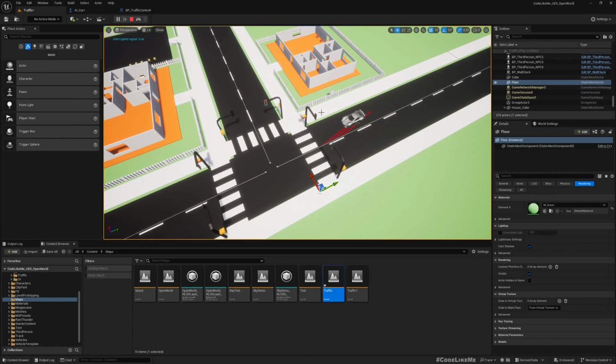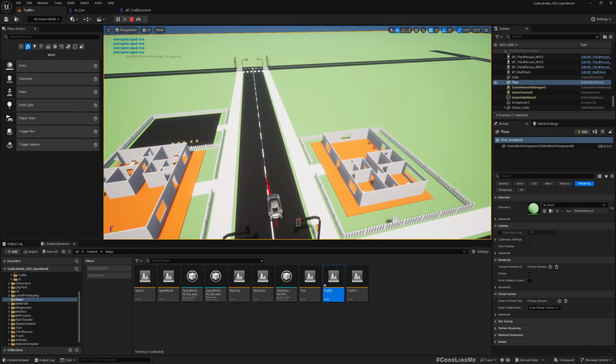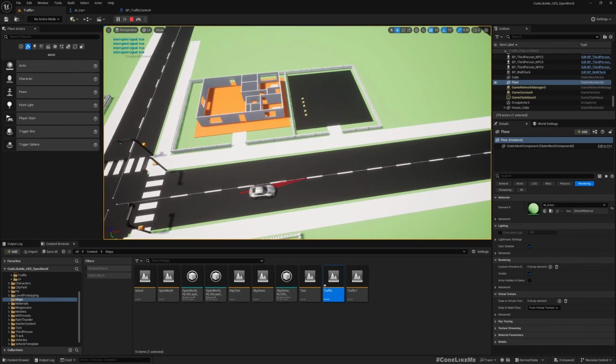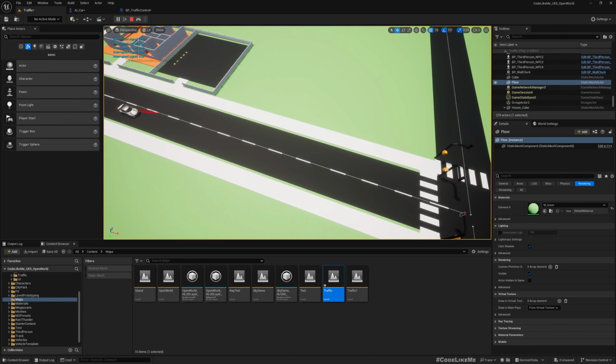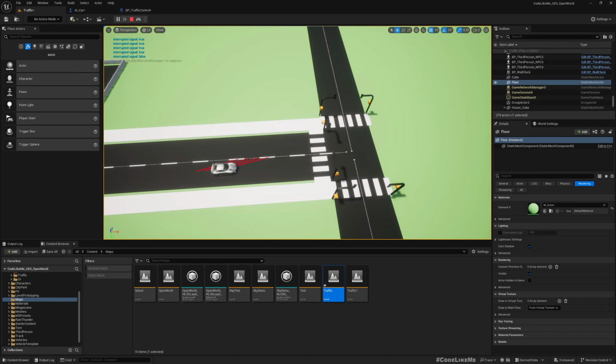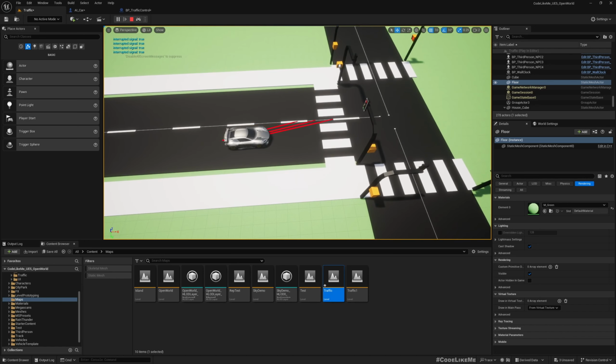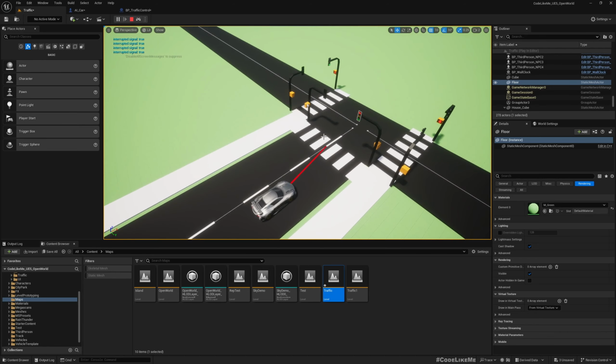Just for testing. Once we have properly implemented the junction system, we can think of increasing the speed of the car.